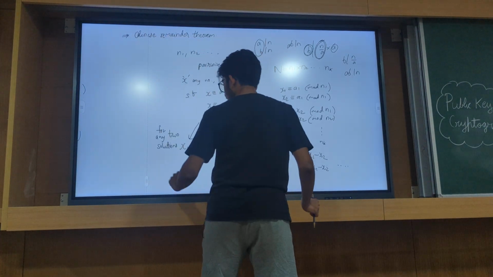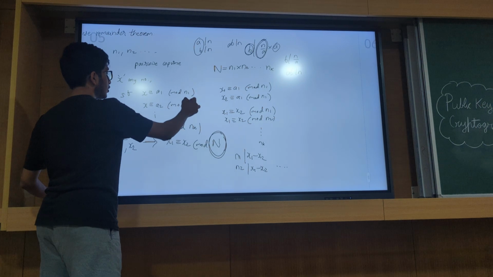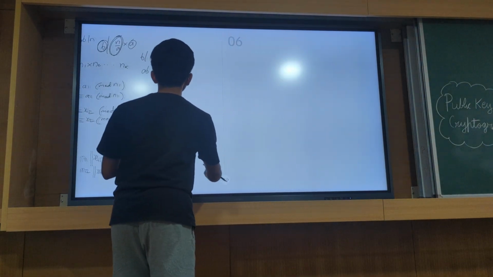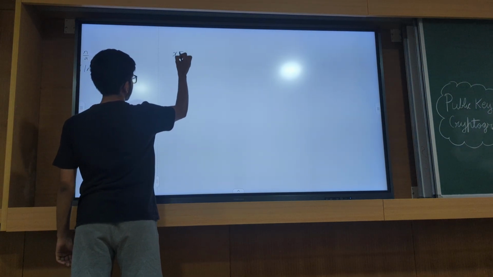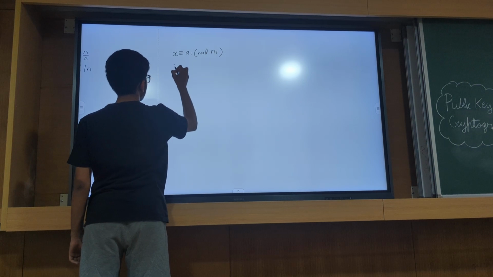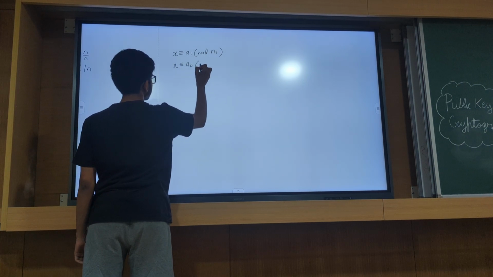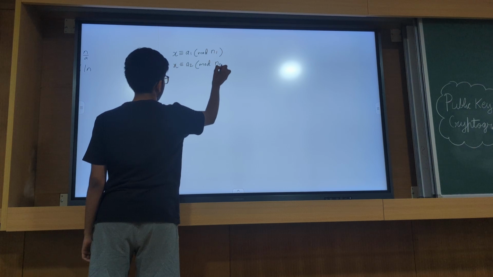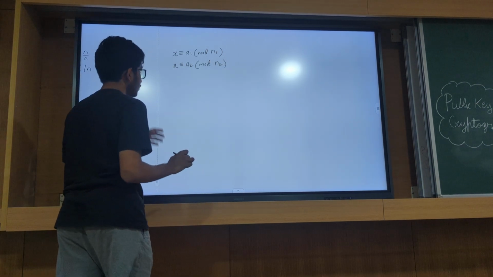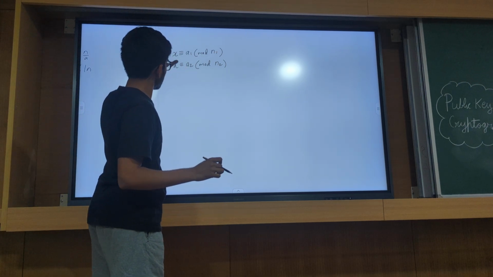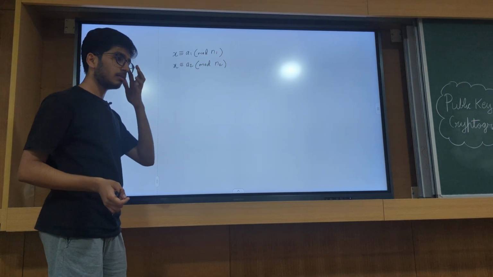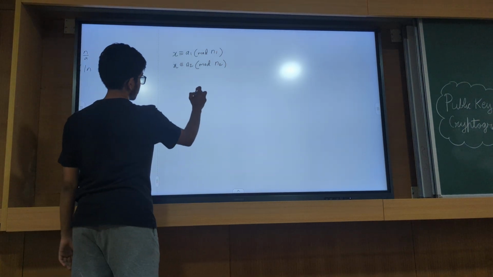One more statement that we made was there exists at least one solution for all these equations. Why is that true? We have a lot of numbers here, n1, n2, until nk. So instead of proving for k numbers, let's try proving it in the case of two numbers. x is congruent to a1 mod n1, x is congruent to a2 mod n2. There is some construction through which we can show that at least one solution exists. The intuition of that construction, even I don't know, but I'll just tell you the construction.